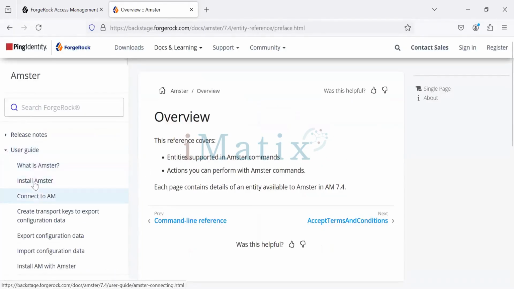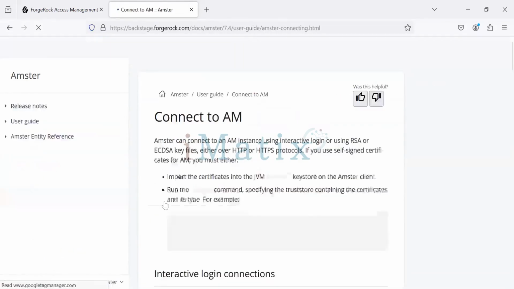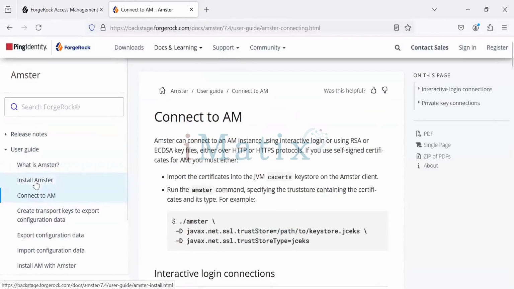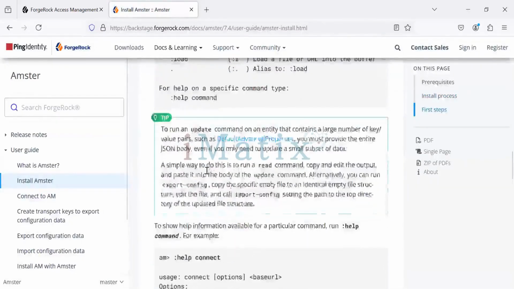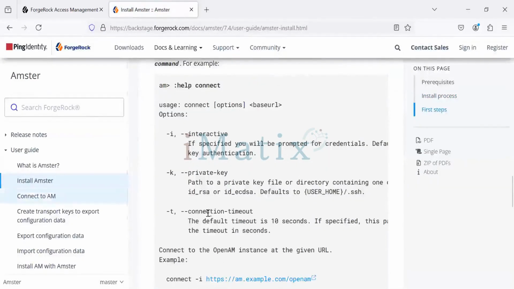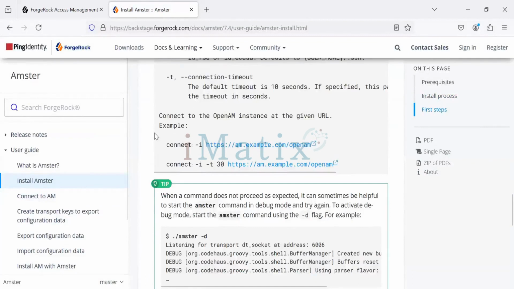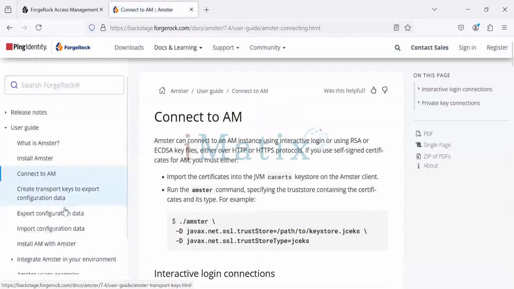Now I have a data. User guide returns install. Connect to him. We have done that. I have installed the IMS. I'll just show you how I'll show the IMS. Connect with them. You can see all this information is there. I just use that command to connect it. I have connected to him everything.